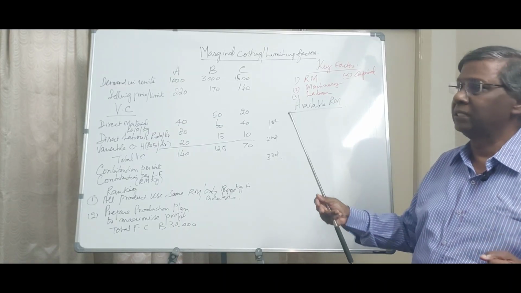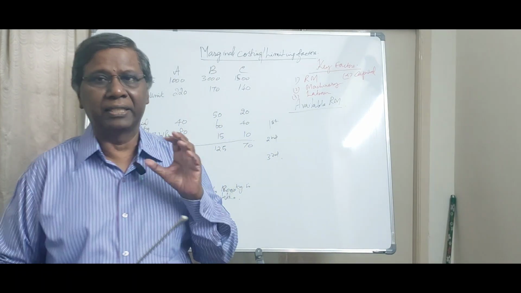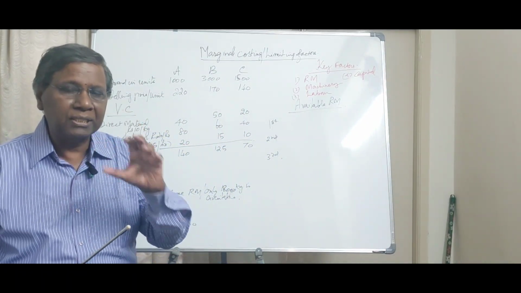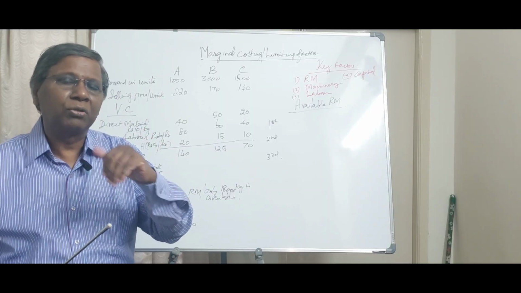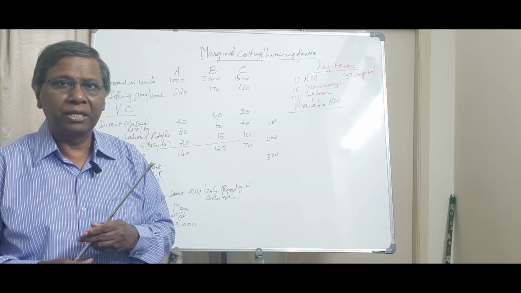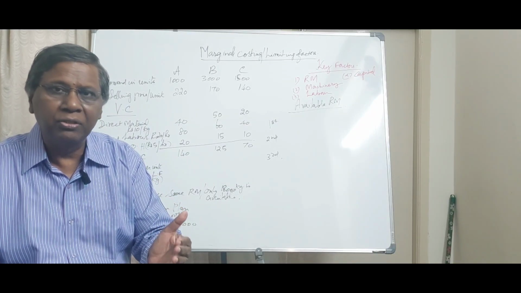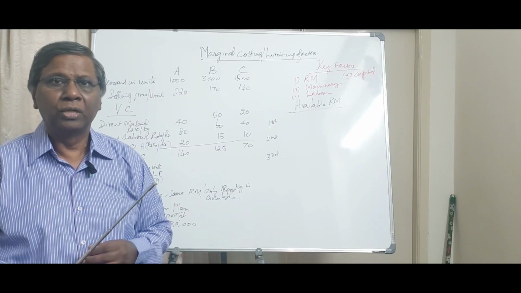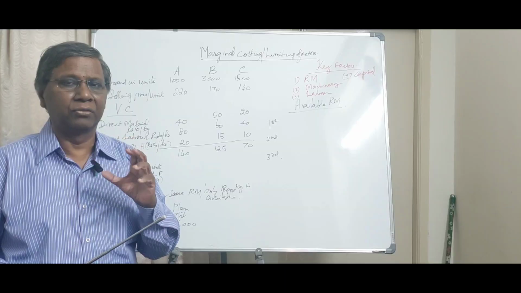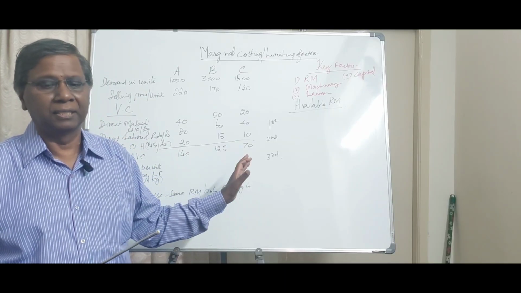So let us see. Now in this case, we have one example. Let us work it out, because given the limiting factors, how best can you use this scarce commodity to maximize your profitability? It is a challenge. You can't afford to waste precious resources producing goods which do not give good profit. So how to allocate, that is the challenge. This is a very important session. Please listen to me carefully so that you will benefit to a great extent from this session.